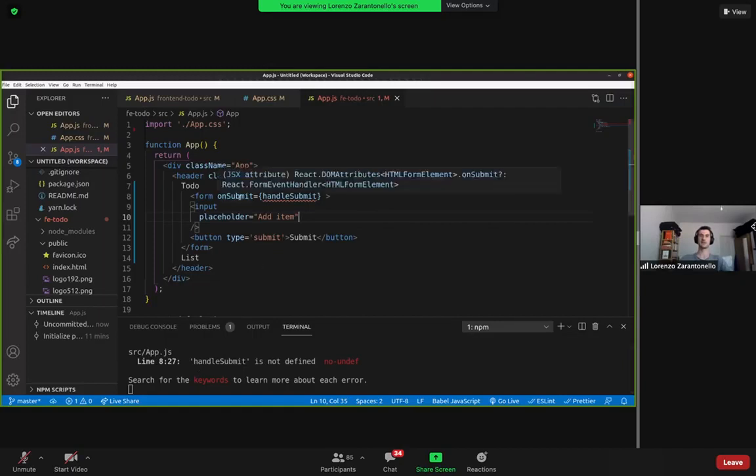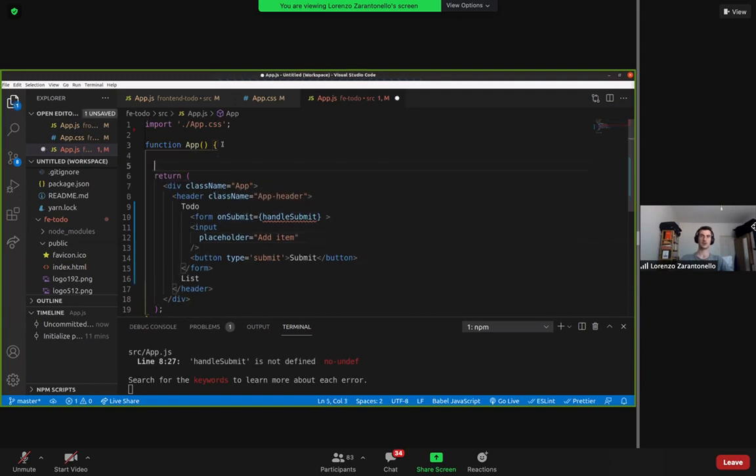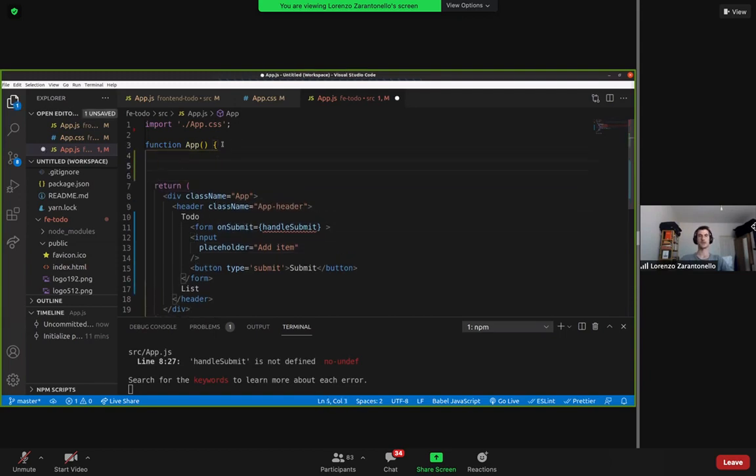And this is the first example of a JSX syntax. As you can see from the helper here in VS Code, it is telling me, look, this onSubmit is a JSX attribute, and it can take these things here. Basically, it will take a React event handler, which is this one. Now, let's go here in our component, and we are going to define handleSubmit.